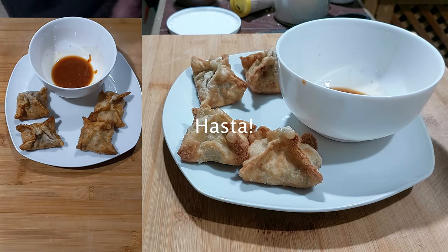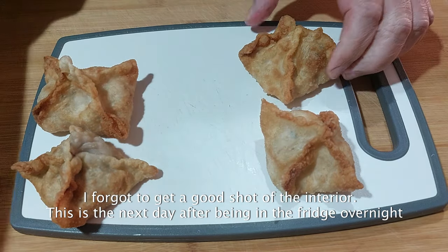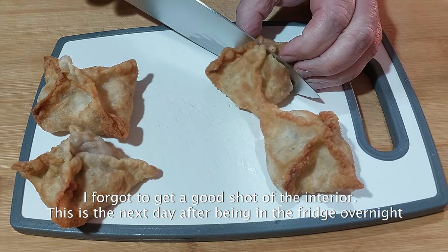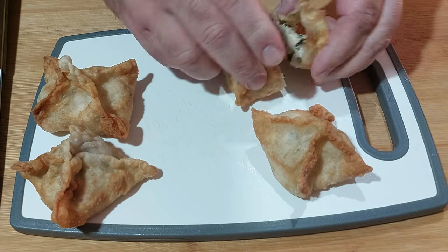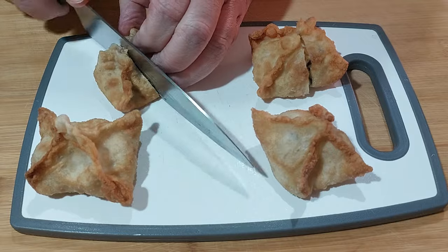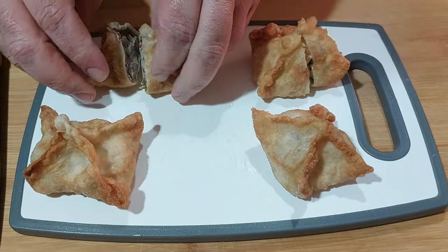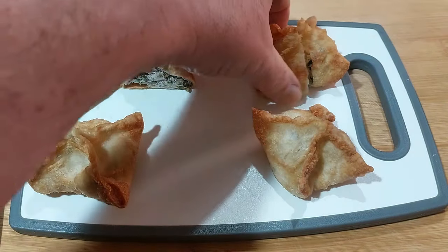Success. So overall, it came out with about 24. I gave a bunch to my neighbors. They liked them. Of these two, I think adding the agar agar to the soy and cashew one, it firmed it up too much. It would be more like a soft feta rather than a cream cheese in texture. Of the two, the walnut and cashew mix was probably the best.